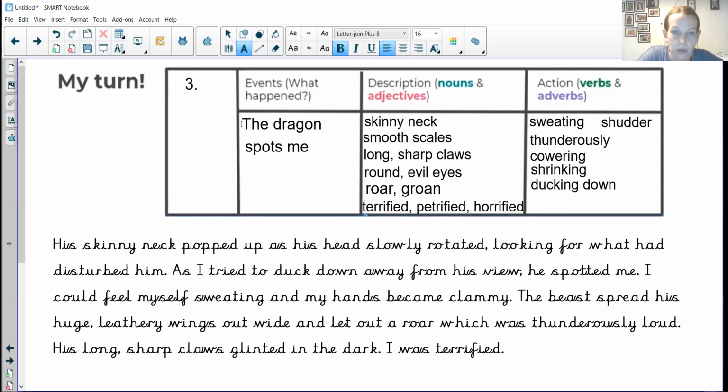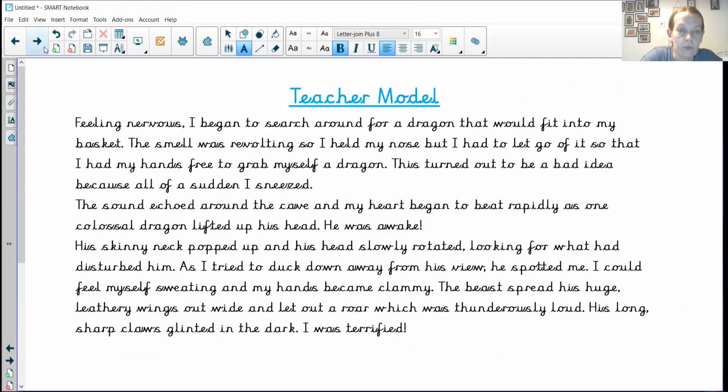Now, your job is to write your version of the ending. Don't forget those really scared words, those top words from our shadometer, and your expanded noun phrases. So you need to pause the video now and finish writing the last part of your paragraph, which is part 3. Okay, so you should have now paused me and finished off your paragraph. So you will have a paragraph that is about this big. So when you've put it all together, read it to a parent or a sibling or read it out loud and just check that it sounds good and it gives that atmosphere that we've been looking for.